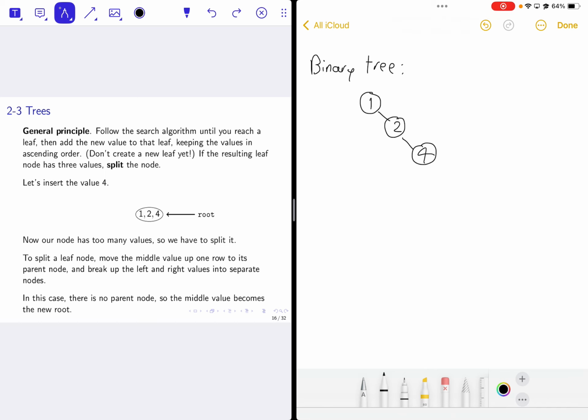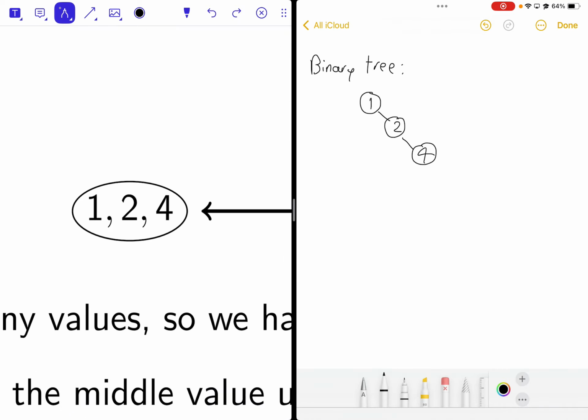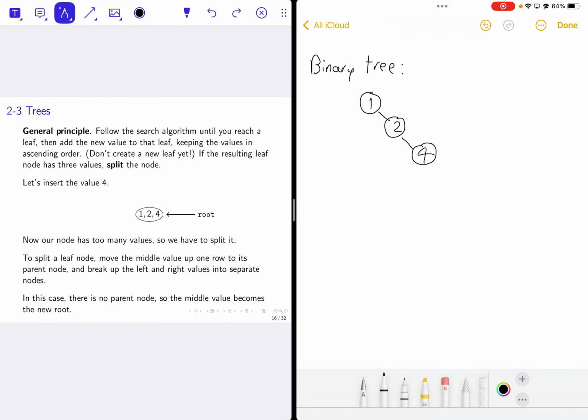But the alternative doesn't really work either. We're going to add that value to the leaf to make 1 node that has all of the values, 1, 2, and 4. But that just breaks the rules. The 2-3 tree, not a 2-3-4 tree. Nodes can have 1 or 2 values, not 1, 2, or 3. Whatever, numbers are confusing. The point is, this isn't allowed. Bad.